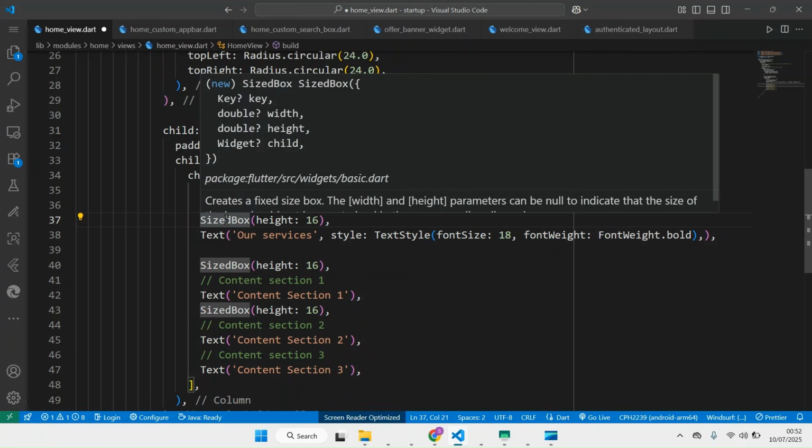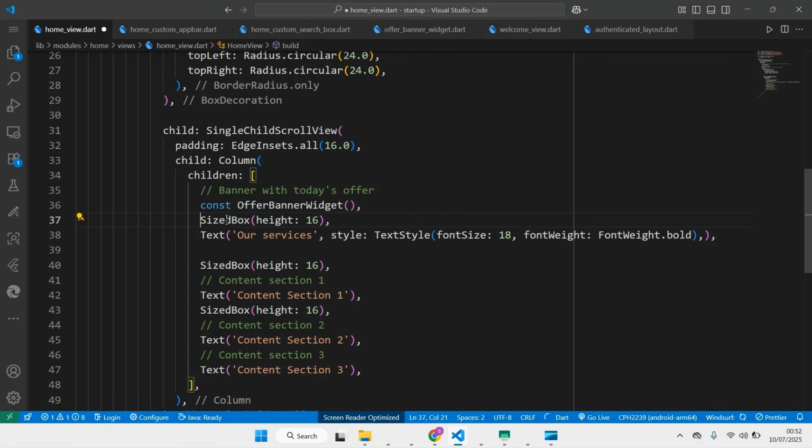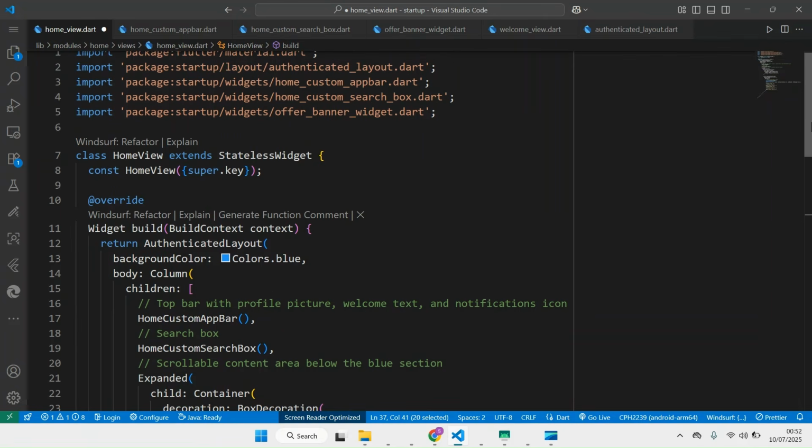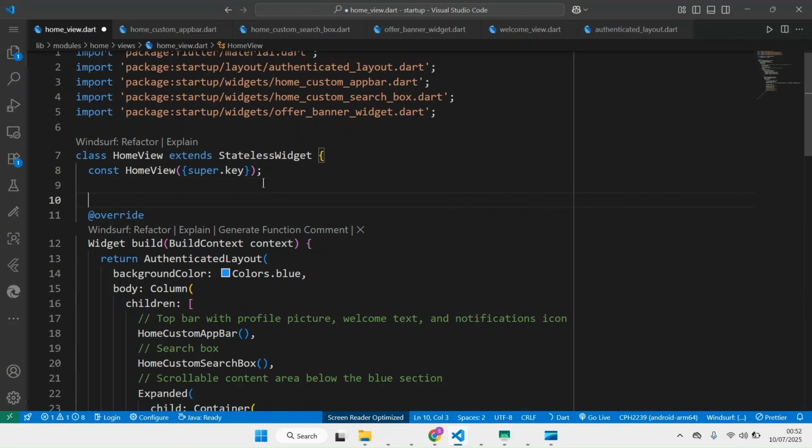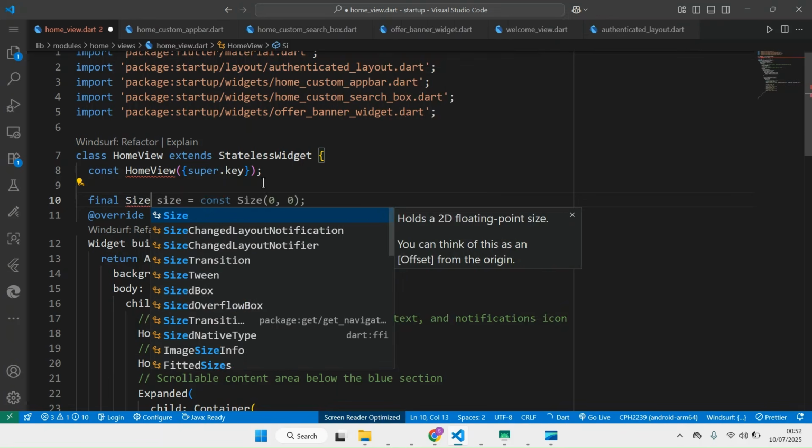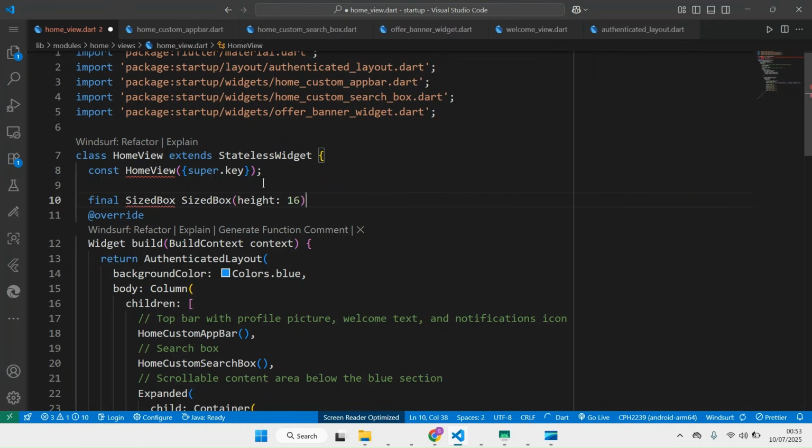But what I like to do is, since we are going to reuse this one, I can just create one at one place. So this is the one. So I can create a size here. So finally, sized is equal to this one.